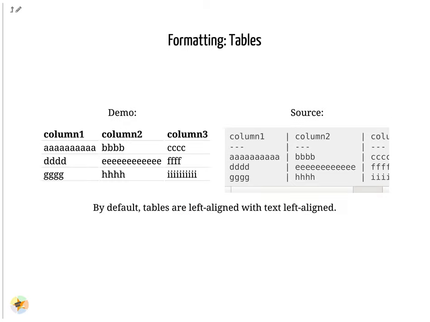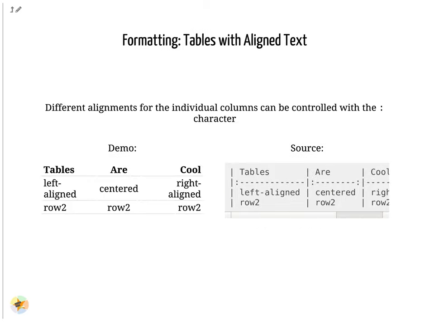Tables can be written in the simplified markdown syntax, or using a more complex one that allows for alignment. Here a simple table is shown with several columns. The tables do not need to be aligned. We just did that in this slide for clarity. If you need more complex tables, you can use the colon character to control the alignment. If you are presenting numeric data or similar, then this can be useful to make the data more readable.